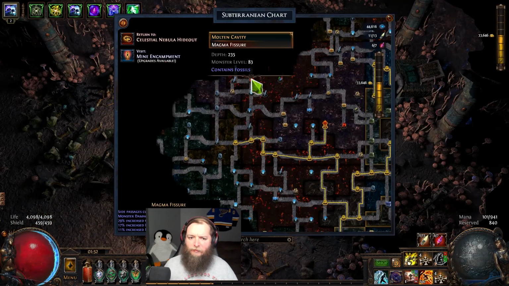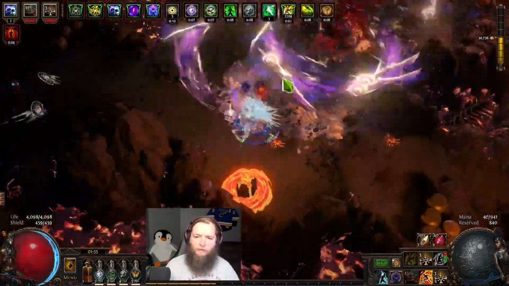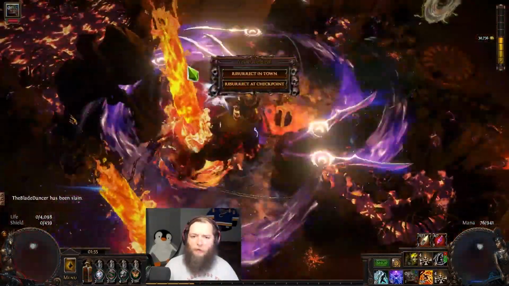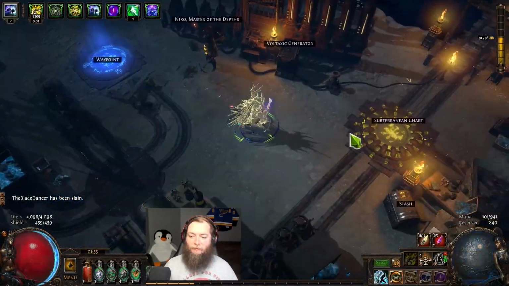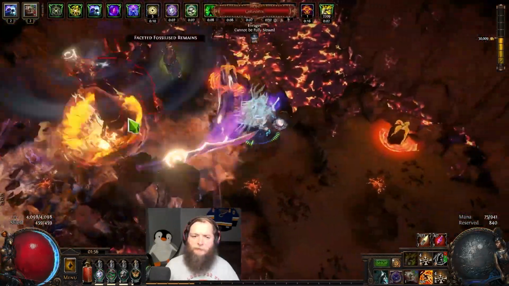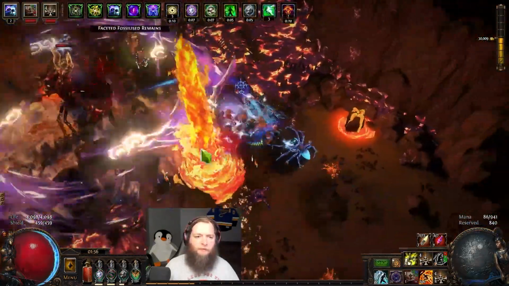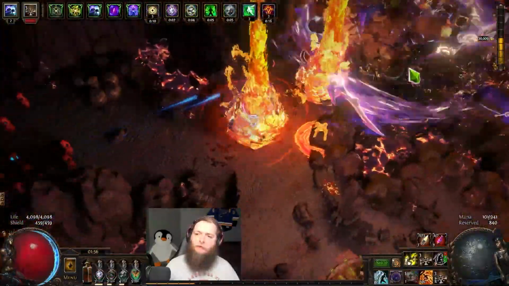Still a gamble. Another Molten Cavity? Where is he? Oh, he can spawn in a lot of different places. He showed up at the bottom. No, and he killed me. Oh, I should respawn before I kill it, or else I can't go back for it. Alright, I do not want to get hit by this guy. I do want to bear trap and get all my stuff down. There we go.